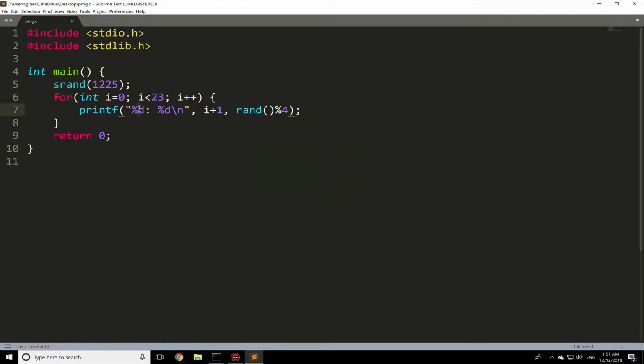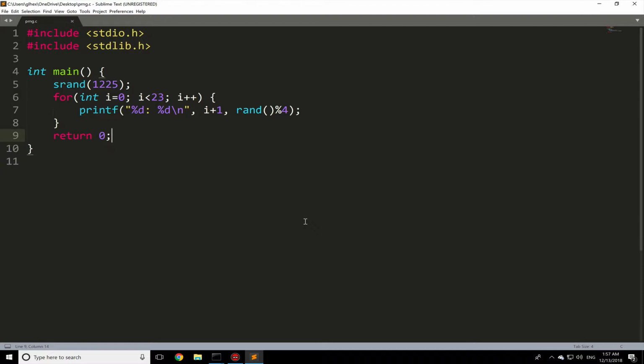And what we're going to do is print out the index that we're doing plus 1, so it's not 0 indexed, it'll just be at 1. And then we can print out the value that gets generated by random. So we use this modulo 4 to basically mask off any values that are larger than that. We essentially are generating anything between 0 and 3 by doing this modulo 4.